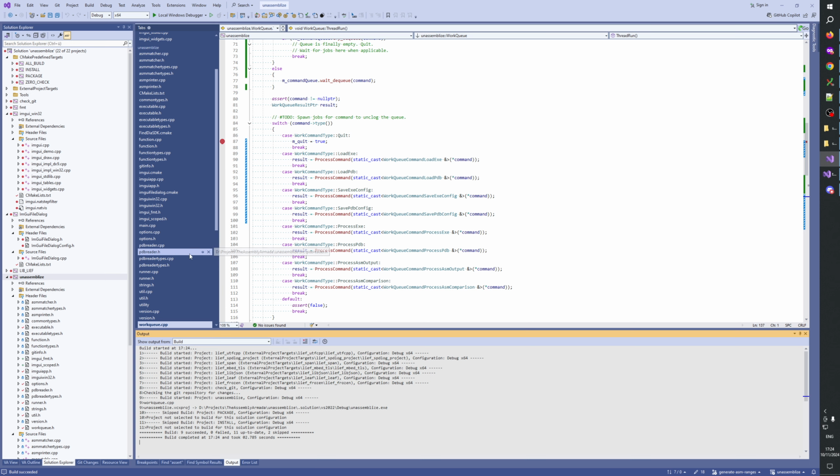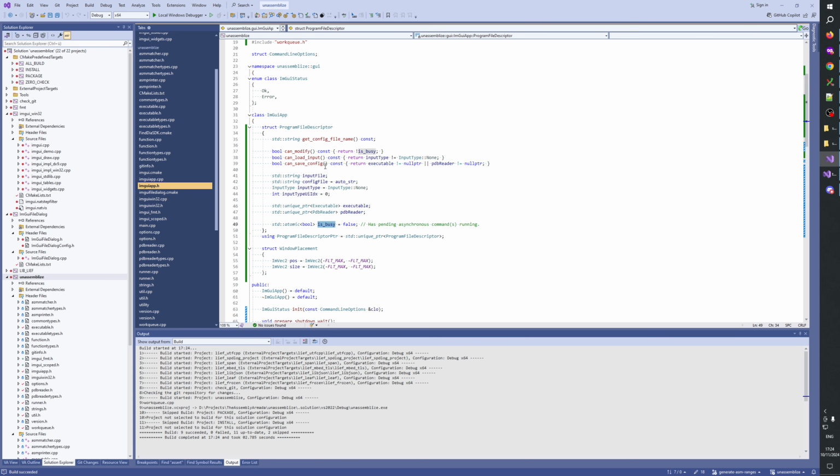Okay, there's another thing that I was thinking about, and that is why don't we put here different strings for executable and PDB, right? Then we can select separate config and separate files for these things, and we don't just need to input one, right? I think that would make sense. Then we also don't need an input type.